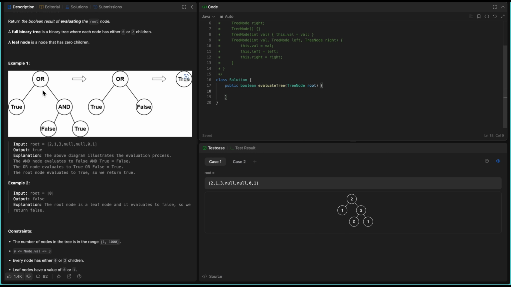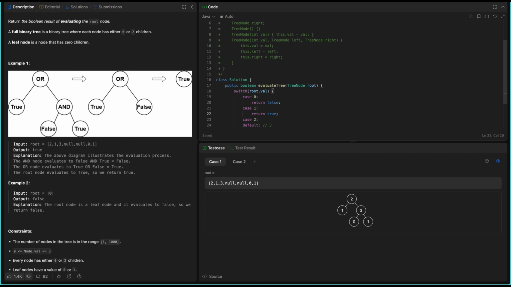I think the code is very simple. What we can do is write a switch case kind of a thing. So if you think about it, root dot value will be either 0, or it can be 1, or it can be 2, or in the worst case, when we hit the default, it can be 3, right? And now let's see what we have to do in case of 0. We have to just return false, right? Because that's what matters. Similarly, for case 1, we will return true.